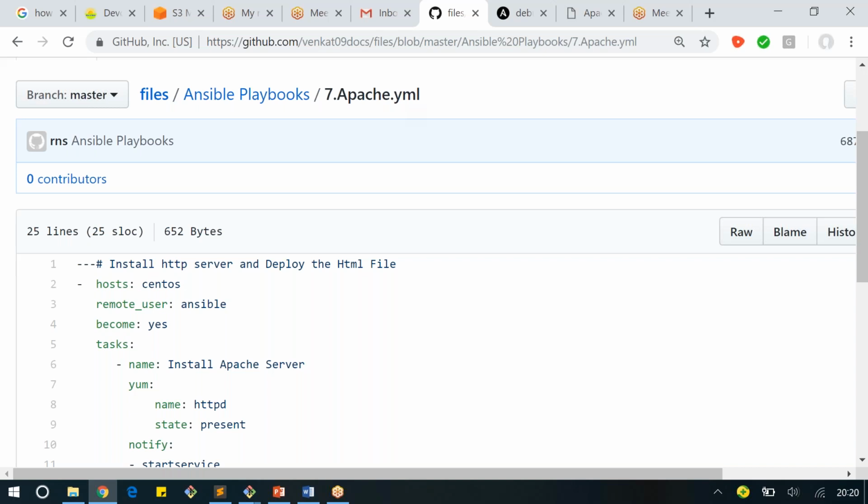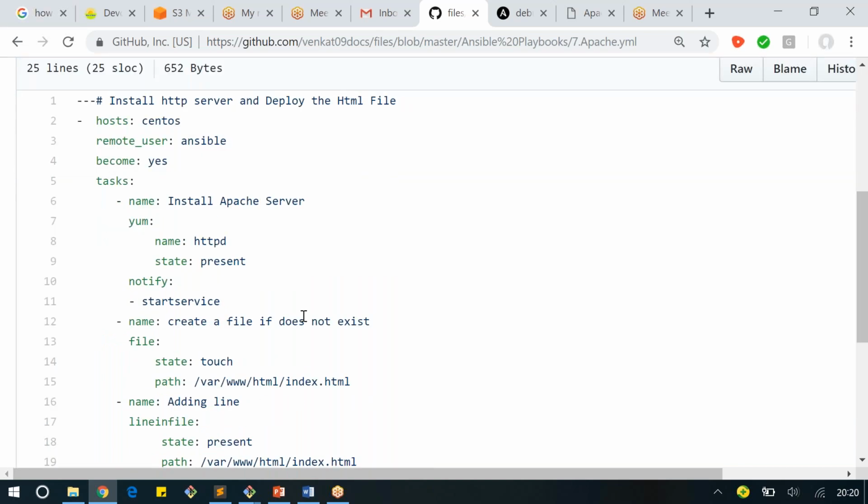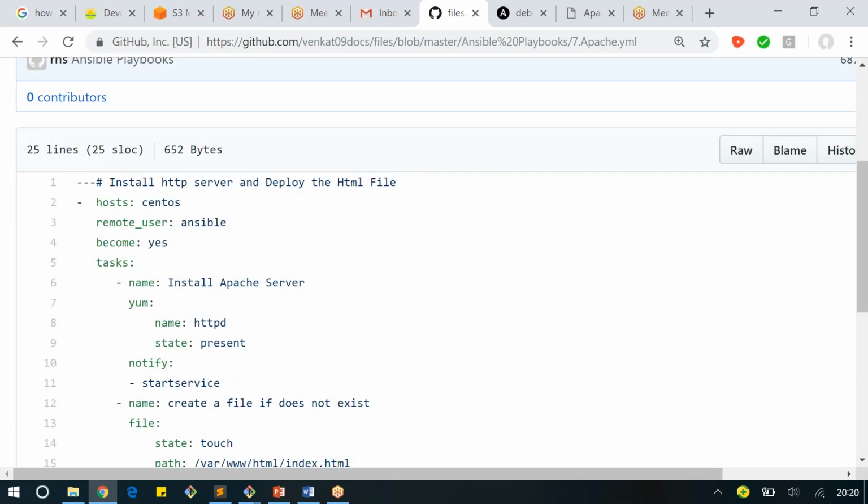But how do we easily manage each tool, with all the tasks related to that tool? We'll come back to discuss this more in the advanced roles concept. But if you just take this Apache tool and all its activities, how do we define this in the playbook? Yeah, we know already how to define a playbook. But if you try to understand how the tools will be managed, if you observe this playbook, it is going to apply to the CentOS systems, becoming sudo user with permissions. And one of the tasks is different.